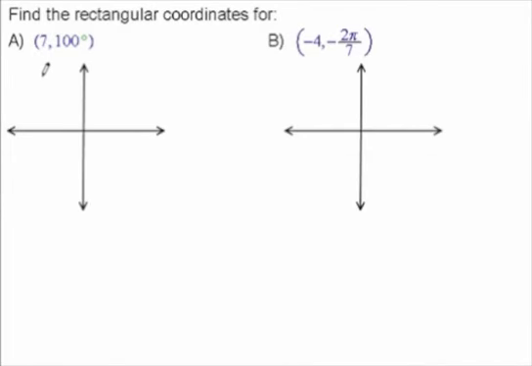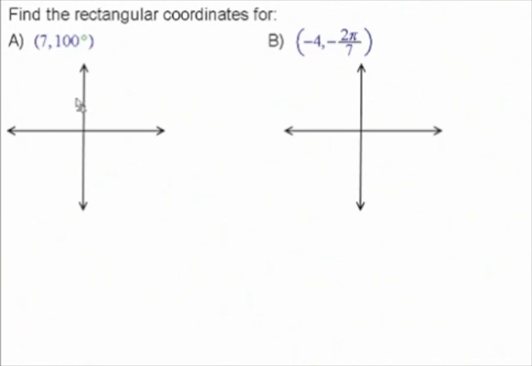Going backwards, from polar to rectangular coordinates, is not as direct as changing rectangular coordinates into polar coordinates. What quadrant you're in really changes signs, but we don't see it in the numbers that we're given. For instance, here we have a radius of 7 and an angle of rotation of 100 degrees away from the positive x-axis. So we can find the location of this angle.